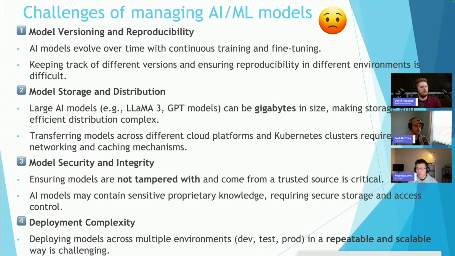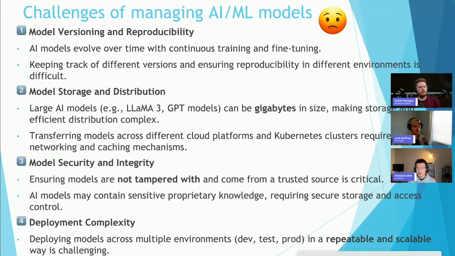Second, as we all know, AI models sometimes are at least 1 GB. It's very large. So it's a big challenge for them to distribute it from their local environment to remote securely. How can they secure the AI model distribution? That's another challenge. And how can they transfer those models from their local environment to different cloud platforms and eventually run them on Kubernetes?